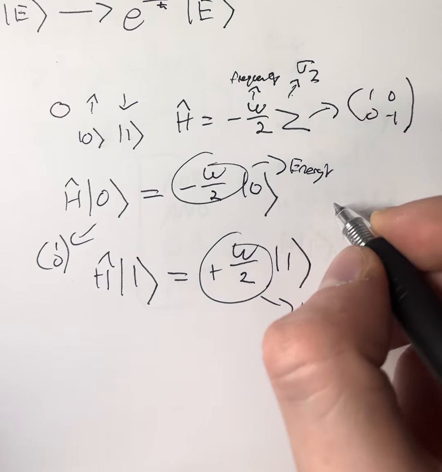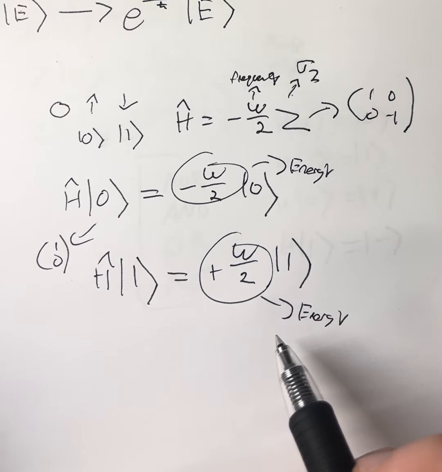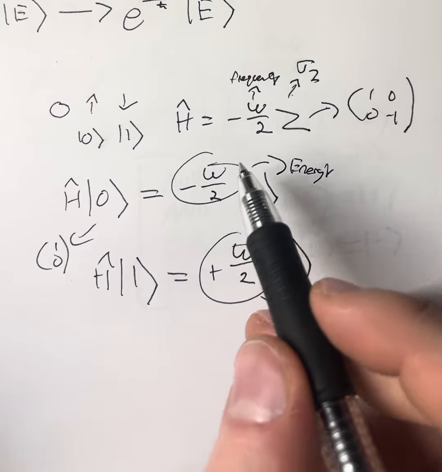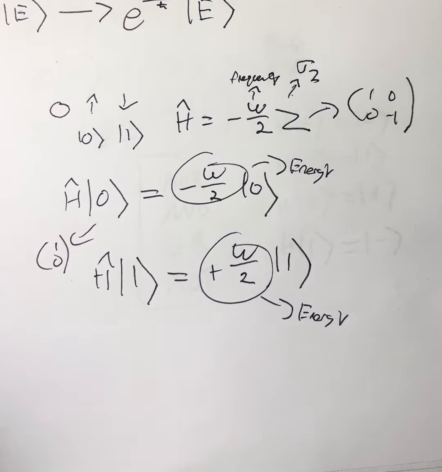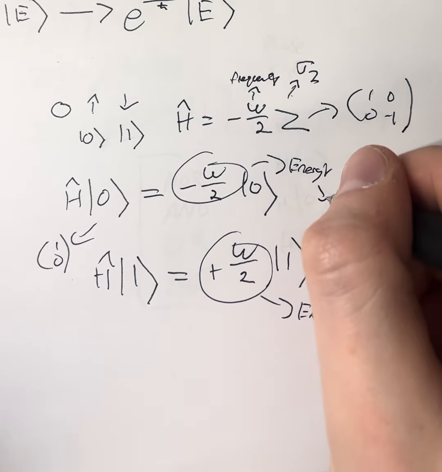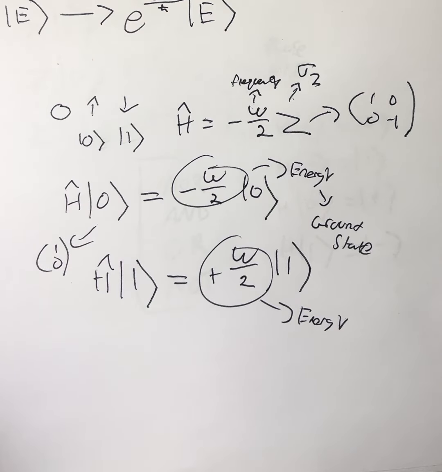Now, you may notice that this energy is higher than this energy. And this means that this energy is lower than this energy, because this energy is negative and this energy is positive. Now, we call the lower energy, in this case, the ground state. And that's a universal term in whatever kind of quantum computing context you want to talk about. The lowest energy eigenvalue is called the ground state, and finding it is one of the central goals in quantum physics and quantum computing.